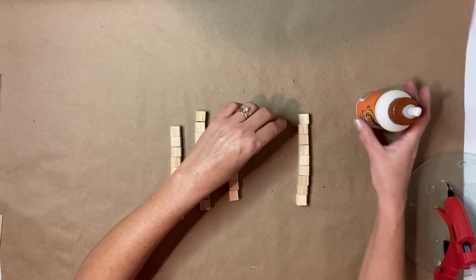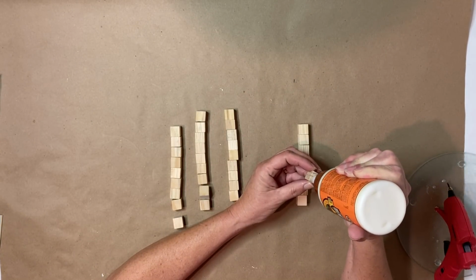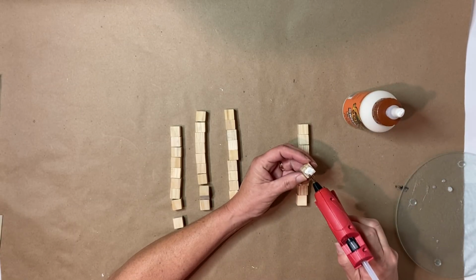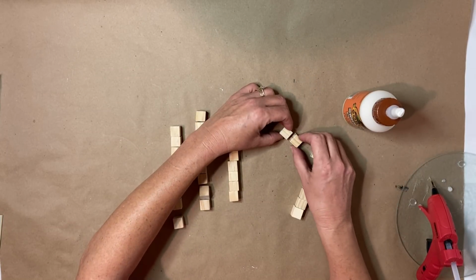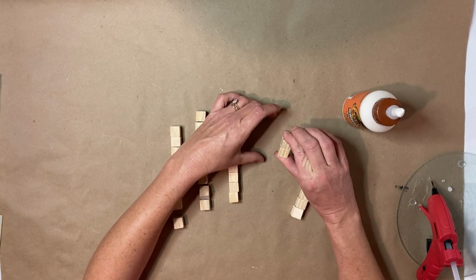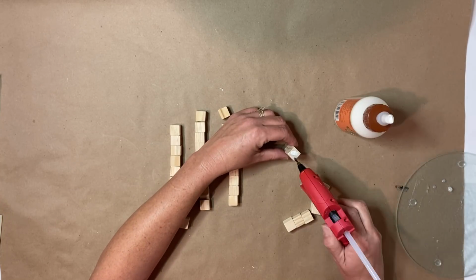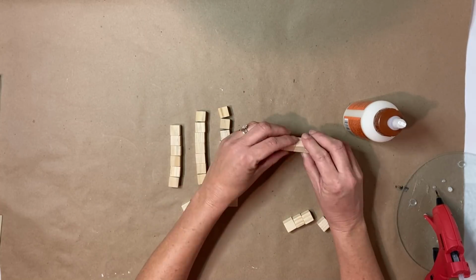So I've gone ahead and set out 4 rows of 9 cubes, and I am going to put some wood glue on there and then put some hot glue, and then I'll hold 2 of the cubes together, pressing very tightly, making sure that I keep it straight and as tight as possible. And I'm going to do that for all 9 of these cubes to create one long piece.